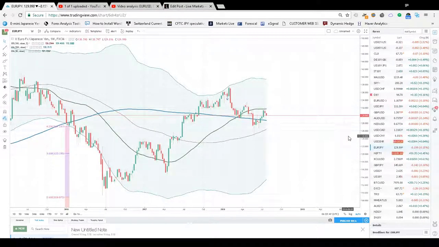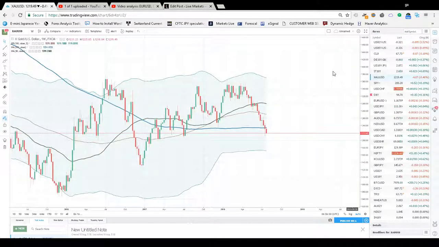So euro JPY shows weakness in euro, and we're going to see that translated into euro dollar today, tomorrow, this week. It could be a big week for the euro dollar, but if not, we'll just be very happy to hold on till we get the target there, because we're seeing no positive euro driver at all.